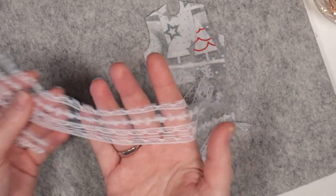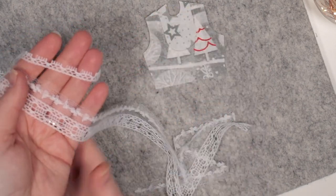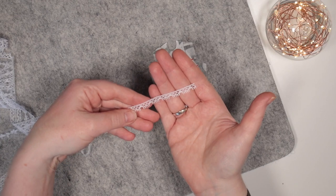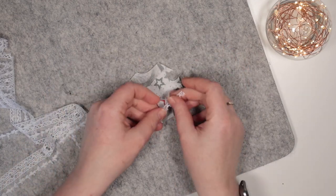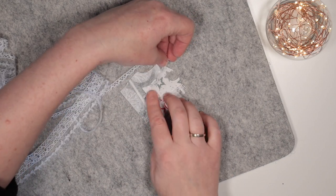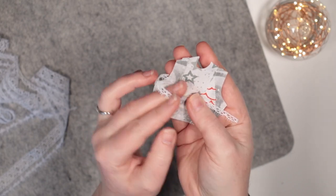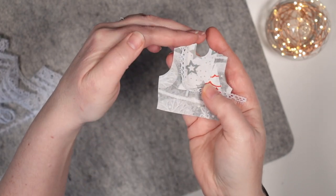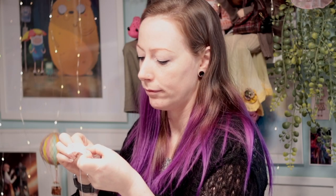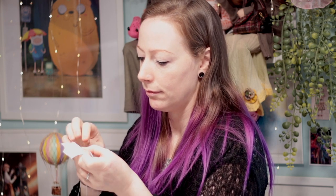Here, I've a wide piece of lace that I like to cut into narrower pieces for trims. I'm going to use this piece to add to the bib outline. I just hand stitch this into place so it follows the curve neatly.